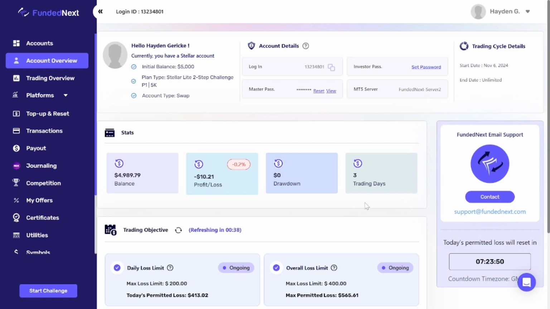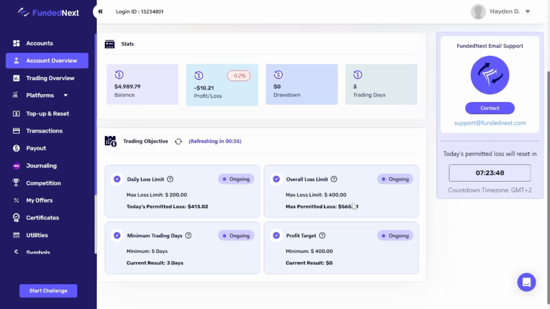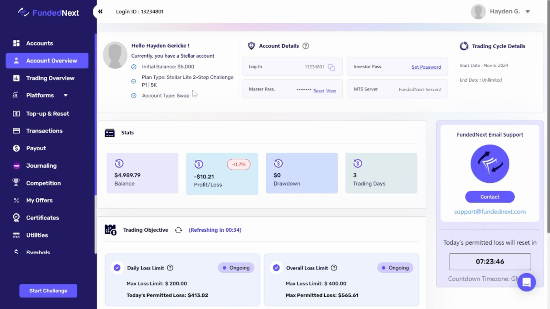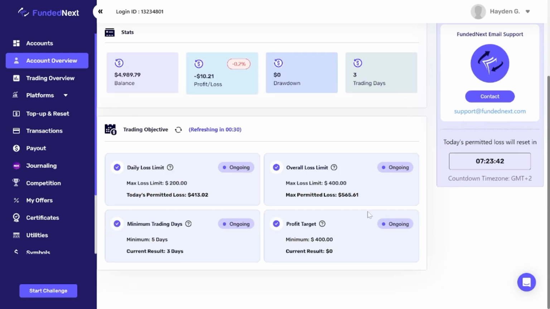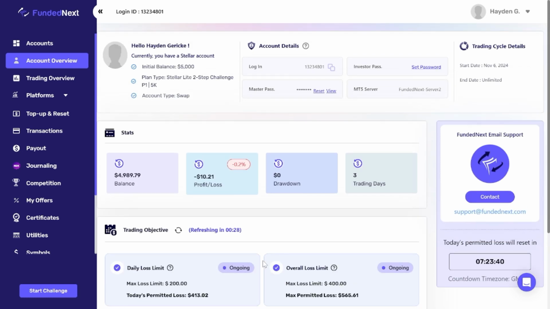But yeah, we're 3 days in. As you guys can see, it is a 5k account. It's a 2-step starter light challenge, so trying our best, I guess. I'm not taking this account too seriously though, I'm not gonna lie. I'm just being nonchalant about it, whatever happens. I'm not putting in too much emotion. And that's how you gotta take these challenges, man. Just don't put in too much emotion, be nonchalant about it. Don't overthink anything. Don't be too serious about it.